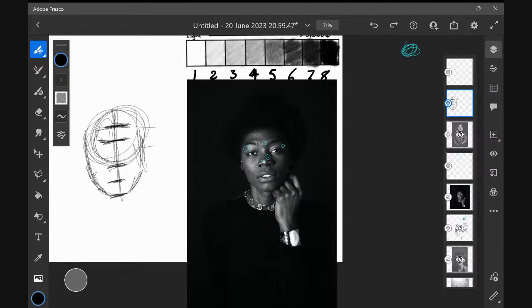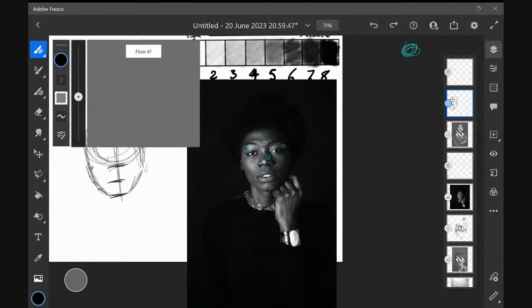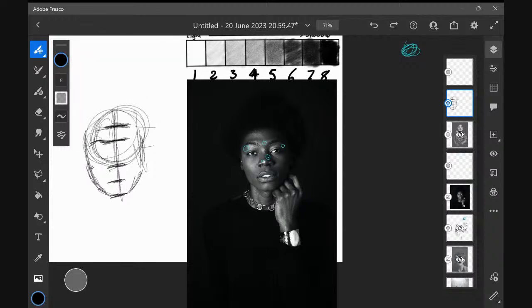So we got an eyebrow. This is a rough sketch, by the way. Very rough sketch. Eyebrows. I can make this a little bigger and make very broad strokes. Nose, mouth, slightly open.